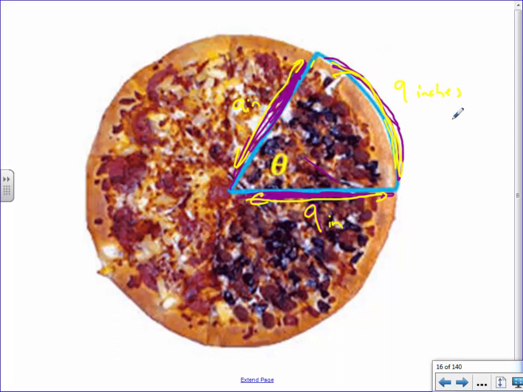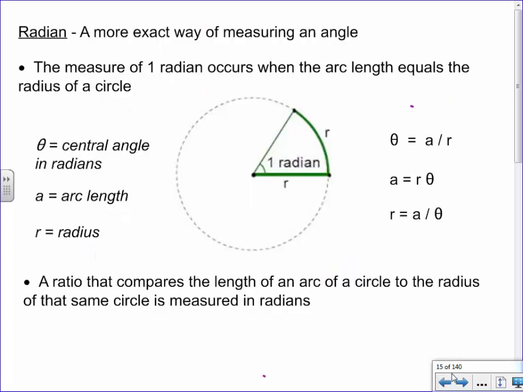Okay, and it actually makes a lot of sense then, because we now measure an angle based on how far the edge is. We call that an arc compared to the radius. So I'm going to go back a slide now here, which is still on the same page for you guys. A radian is a very exact way of measuring an angle. And the way it works is that this right here is a radius, because clearly you're going from the middle of the circle to the edge, right? That's a radius. And you're also going from here to here. That's also going to be a radius. Well, if the edge length here, known as an arc, is the exact same, you have 1 radian.